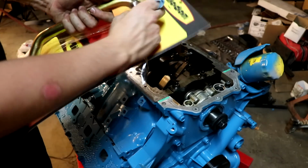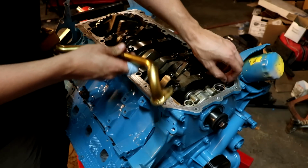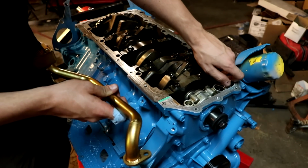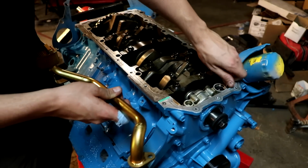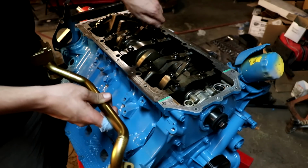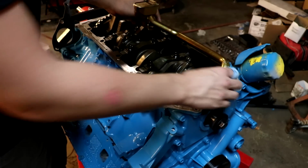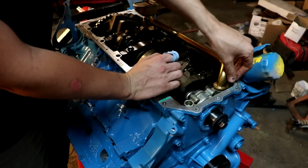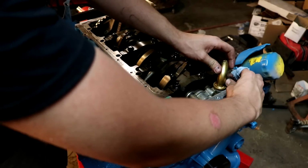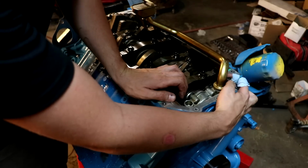The good thing about Mylodon is that they do package their stuff very nicely because it's idiot proof for people like me. And when we actually took the pickup off, when we disassembled the engine, I simply just stuck the bolts back in place. So that way it makes it easy for when I go to put everything back together. It's all two bolts, and I like that because you don't have to have any guesswork for where the pickup needs to go. There's two mounting places, and simple as that. You bolt it in, torque it down to spec, and you can easily bolt this on in like 2 seconds. It's taking me longer than 2 seconds because I can't talk and work at the same time, obviously.